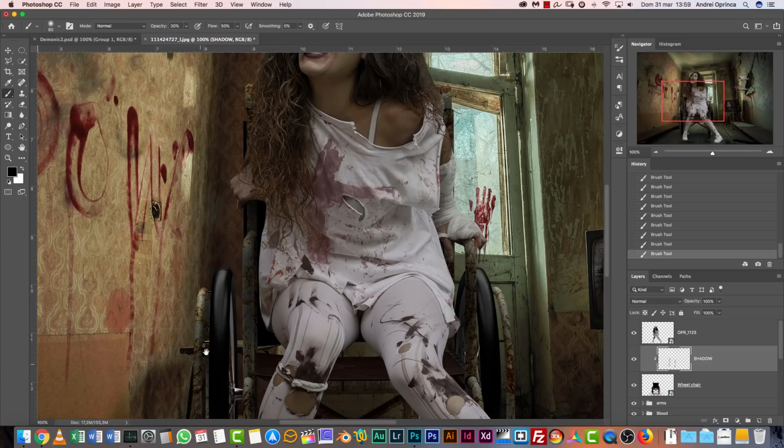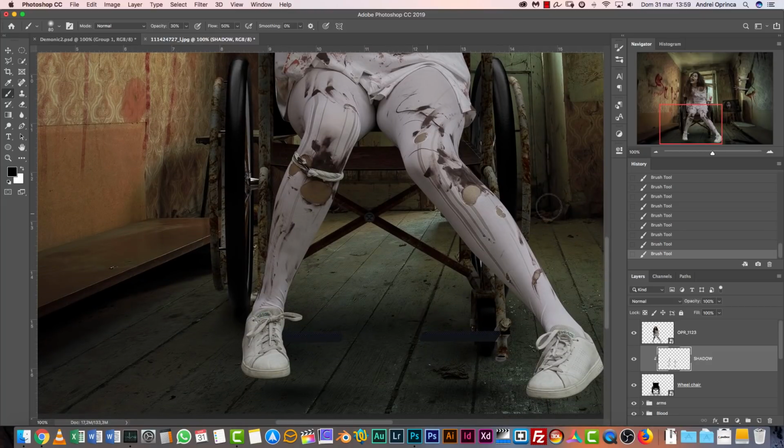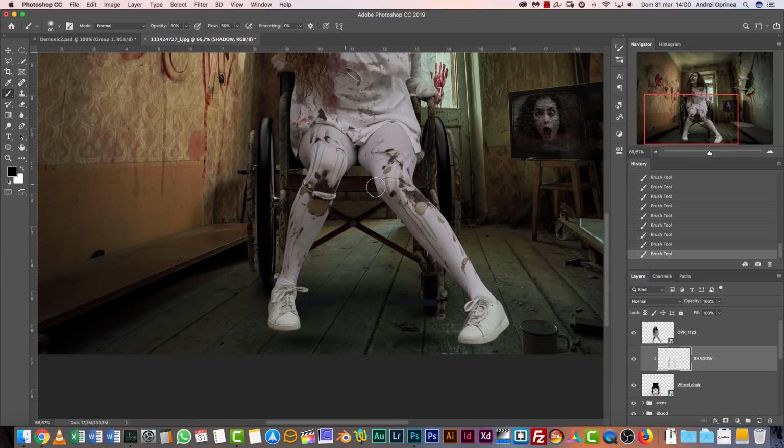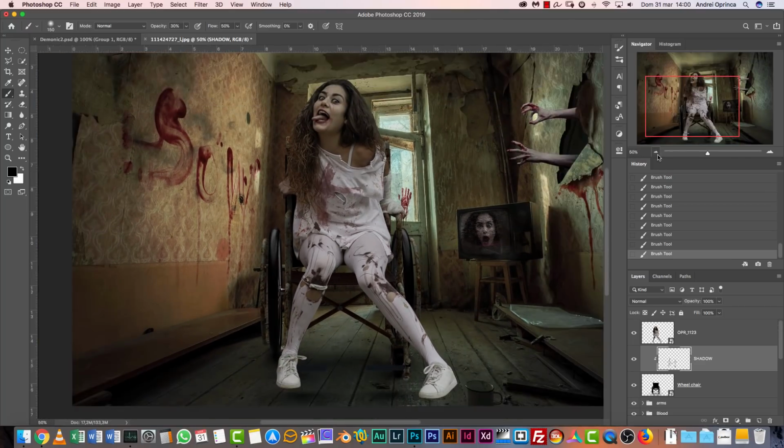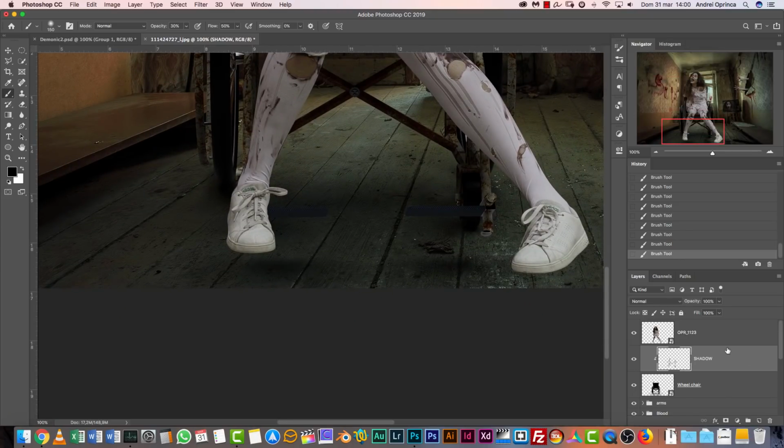And I'm going to also darken these parts over here. I think they're too bright. I could have done a better job on illuminating the chair in Blender before I rendered it, but anyway, I think it looks pretty good. It's going to work for our manipulation. Okay, it's better than that plastic chair that she was sitting on. Okay, well, yeah, one other thing that I want to do is just remove this shadow over here. It looks really weird, so I'm going to select the wheelchair, create the layer mask, and just mask out this shadow. I don't like it.